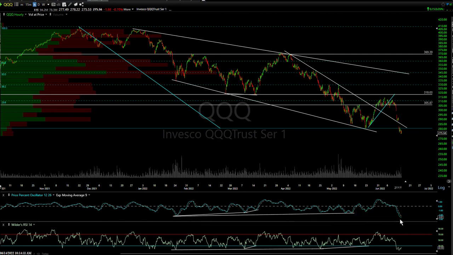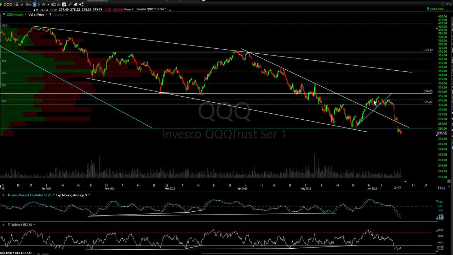That extends out, and that fits better on the daily chart. I'll get to the daily chart in a second. So I'm going to just say this: we had a divergent low, we had a wedge break, and that's what we got out of it. And in typical bear market fashion or trend fashion, it's a counter-trend trade.